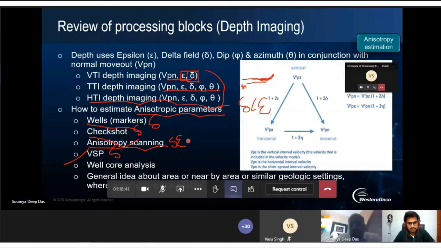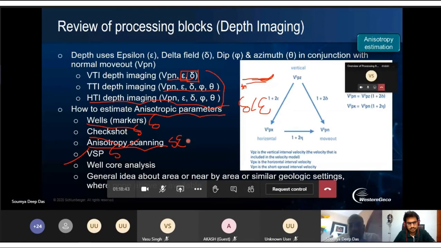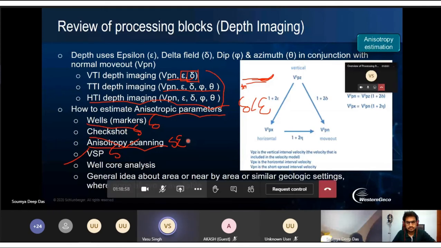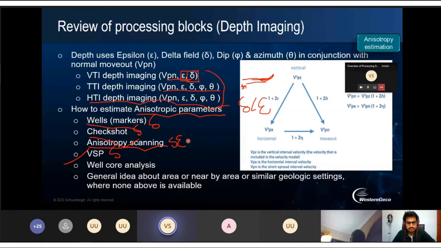In general, you know, Earth is not isotropic, right? It is not the scenario. Earth is anisotropic, but in previous times, compute was not powerful enough, and not cheap enough, and not strong enough to go ahead with this high-end anisotropic migration. But nowadays, compute power is not at all an issue.